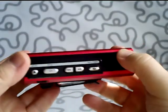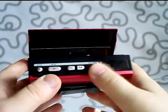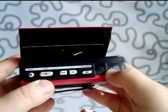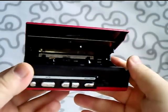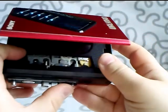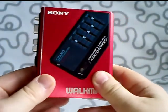It has auto reverse. It has play, stop, reverse, forward and direction mode for the auto reverse. You can also loop the auto reverse if you like, or you can only play both sides and stop with auto stop. Here is the inside. Not much to see, but anyway, that's the Sony Walkman WM60 for you.